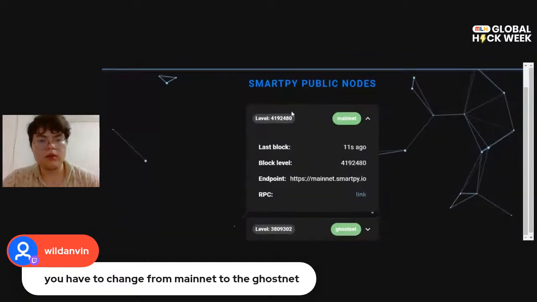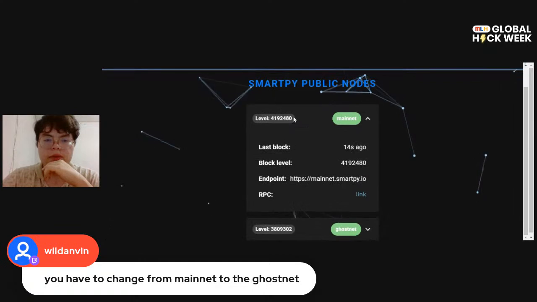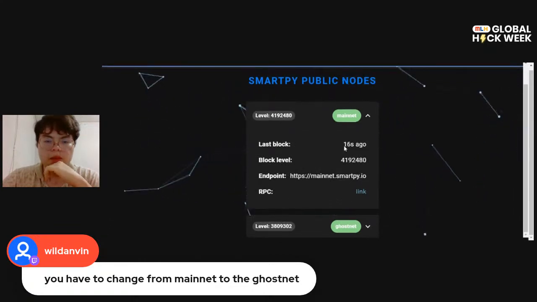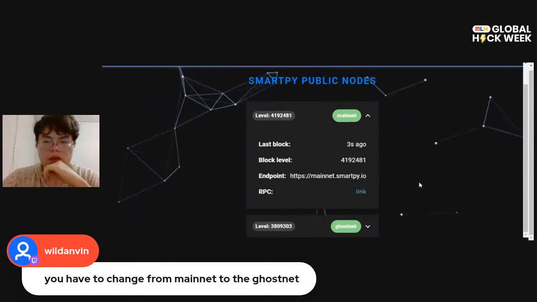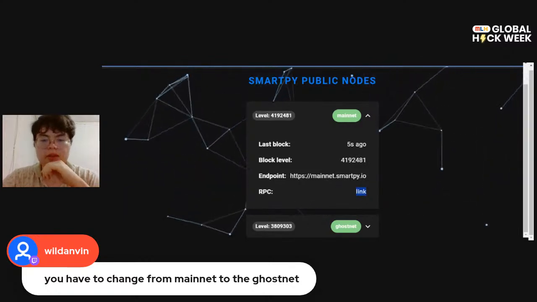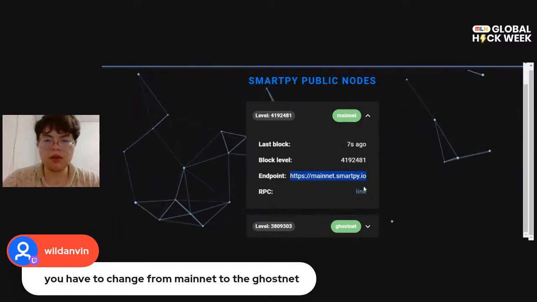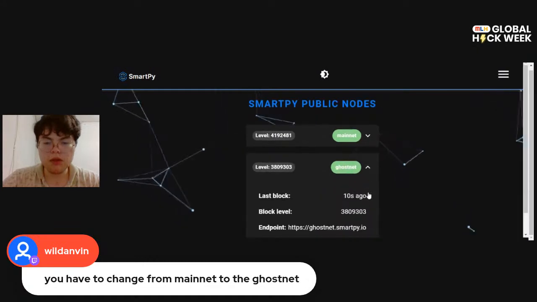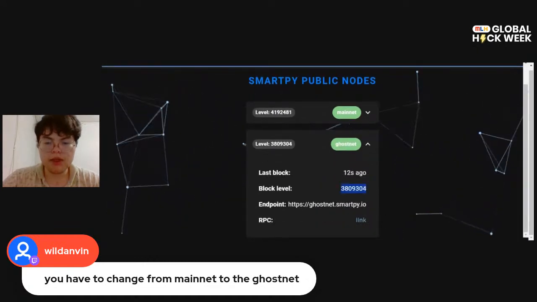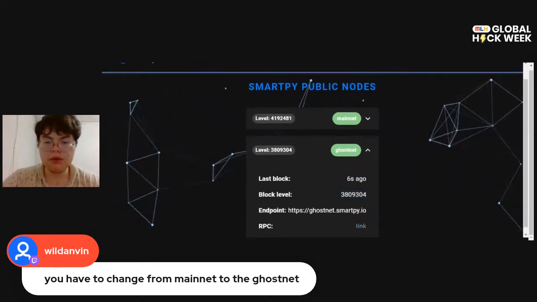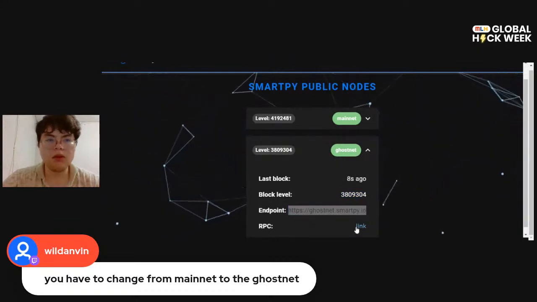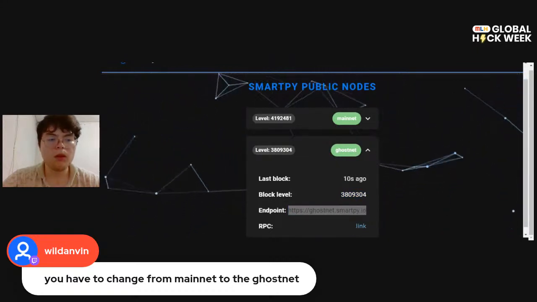Okay, so these are the public nodes that they have. They have a mainnet, that's SmartPy. So are they just endpoints? Block label GhostNet smartpy.io. So RPC. Okay.